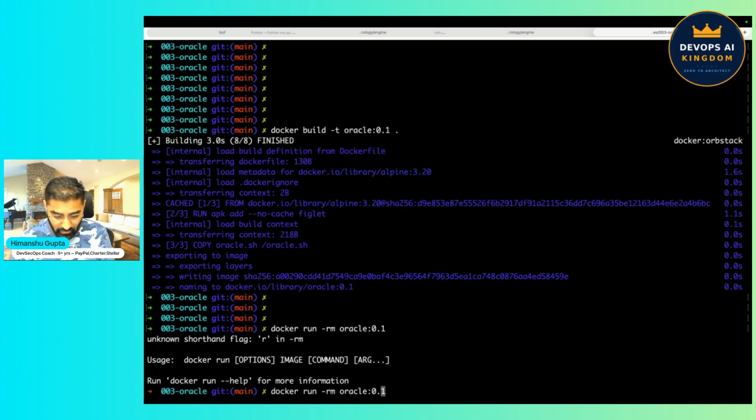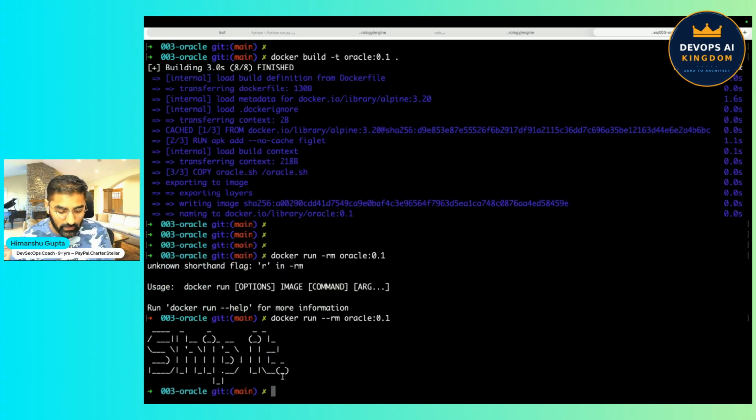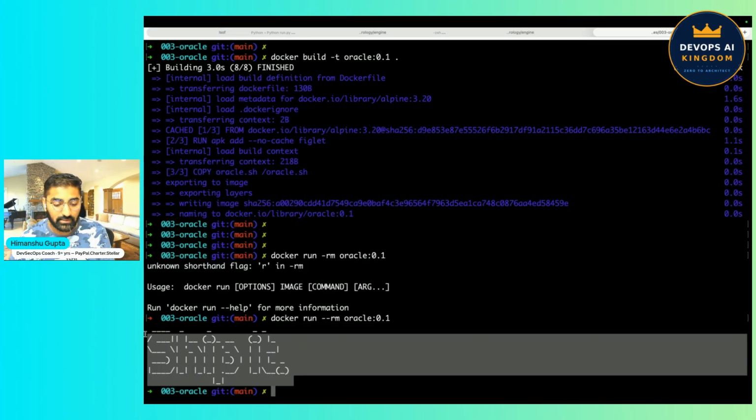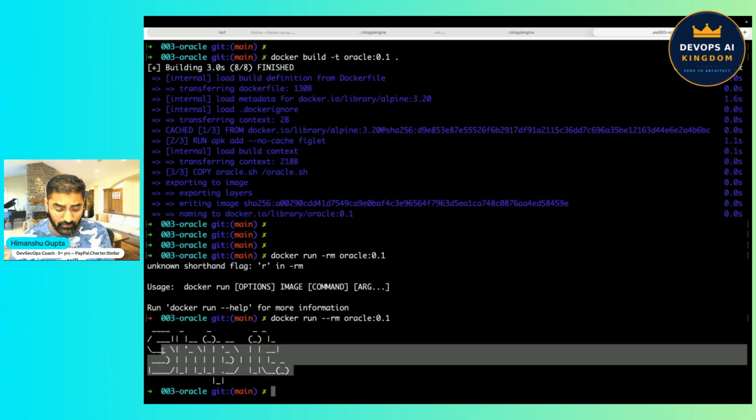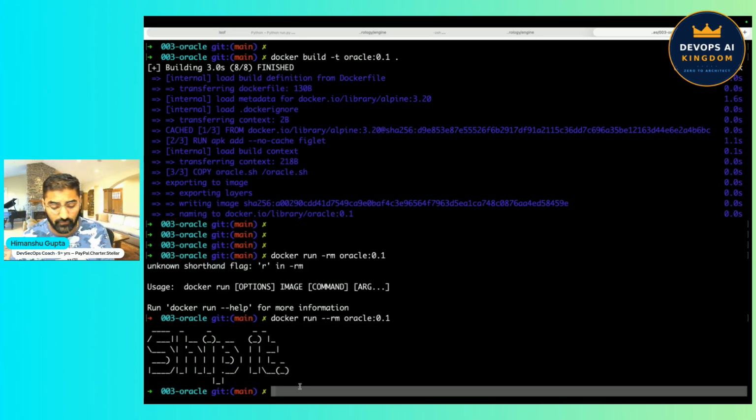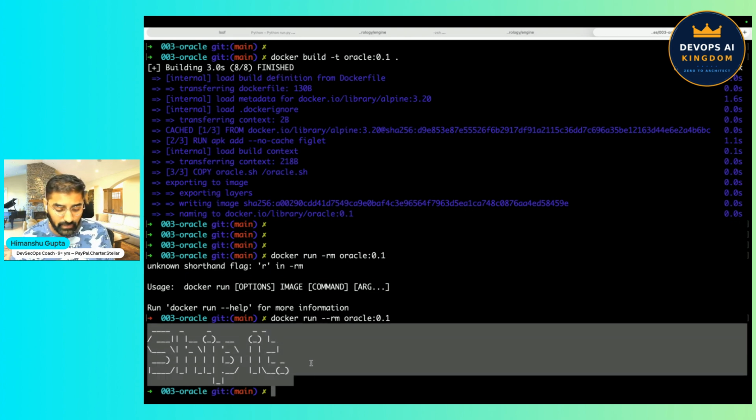Oh, hyphen hyphen rm will come, not hyphen rm. Okay. So you see, some random word came from our figlet in a very big size. So this is the prophecy, in giant ASCII letters from figlet, which we installed ourselves.